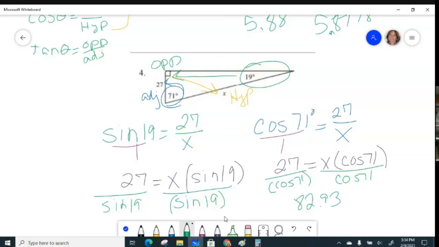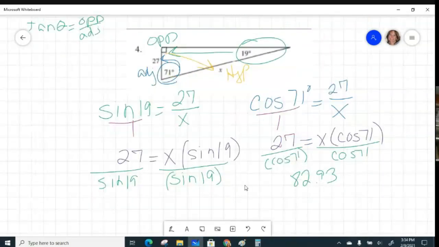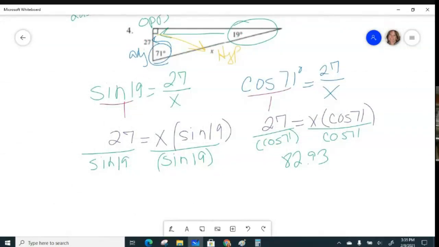So, all right, that was the 82.9, and no, cosine is not the 82.93. Cosine is the actual value. The 82.93 is what X is equal to in this particular situation. All right, so Ivana, let me walk back through a real quick recap. We had decided that we were given both angles, the 71 and the 19. And so from there, we had two possible options to solve for our missing side, which is of course our hypotenuse. So we want to use either the cosine or sine.